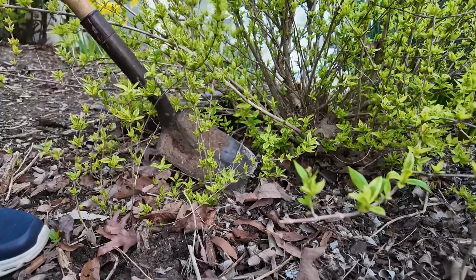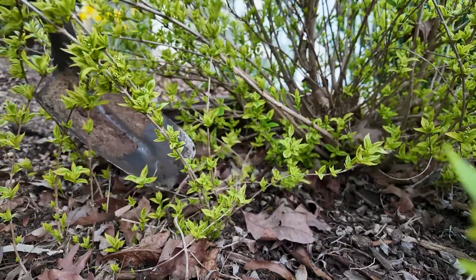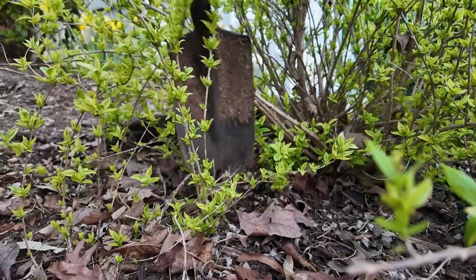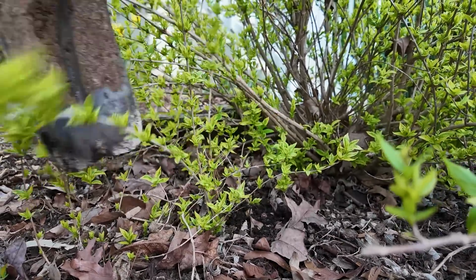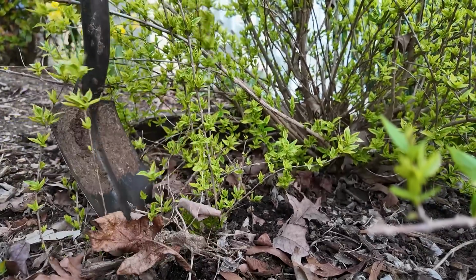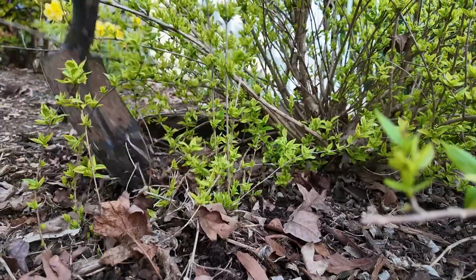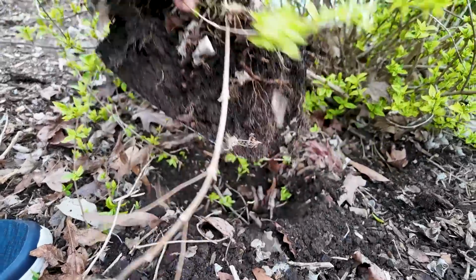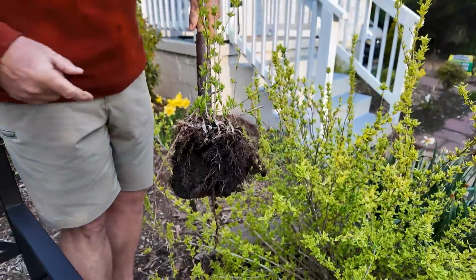I think you can see that little branch that's under the shovel right there is where it's attached to the parent plant. And because we mulched over a branch, is probably what I did. It probably just had it rooted in, and so I can simply cut that away from the parent plant right there. And now that it's rooted into the ground, I shouldn't have any problem actually just coming right underneath that piece. There you go. Nice new plant.